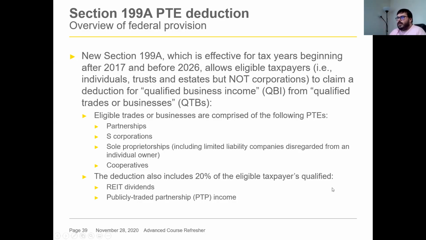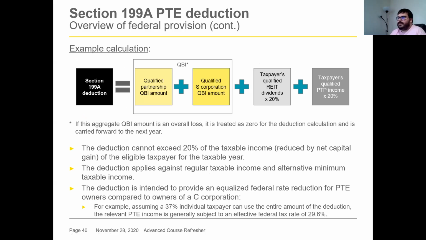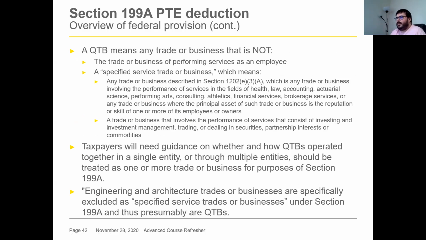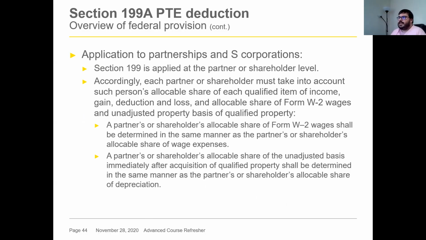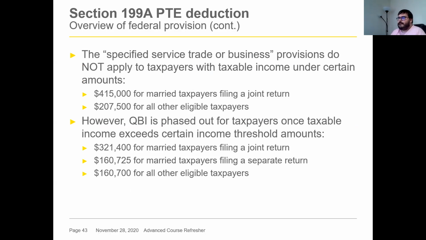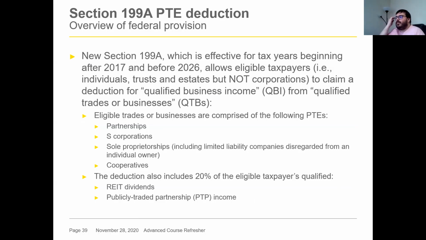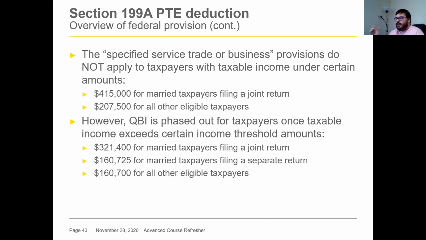You can also get a qualified business income deduction if you receive REIT dividends or you have any publicly traded partnership income. There's this whole formula, this whole section. I'm not going to cover it. Most of this is complex, but within the VITA scope, we don't hit the income limitations on the qualified business income. It's like $160,000 to even hit it.